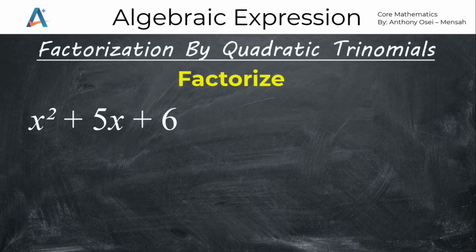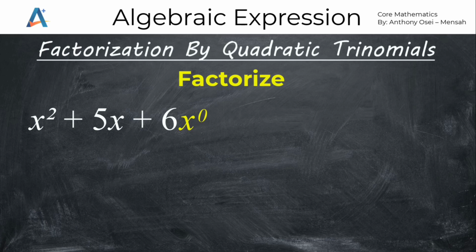Now let's proceed to see how we can factorize the expression which is a quadratic trinomial. Now, first of all, please check the arrangement of the expression. The right way that you can solve these questions appropriately is that the square term must be first. The middle term should be the x term, that is the term with the power 1. If this place is x squared, we demand that this becomes x power 1. Then the 6 has an x, but the x is x power 0. Just to say 6 x raised to the power 0.